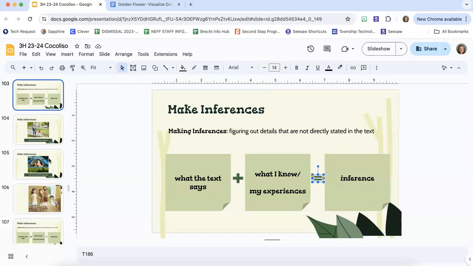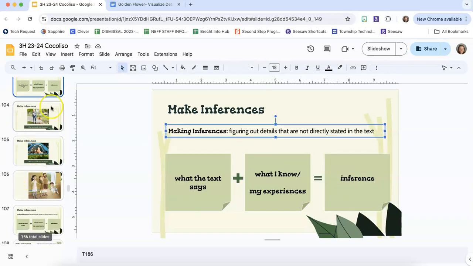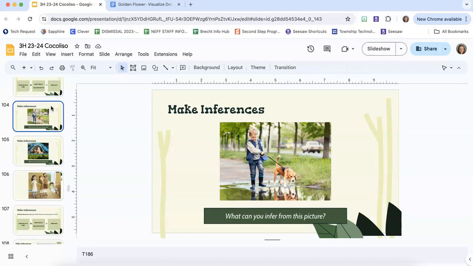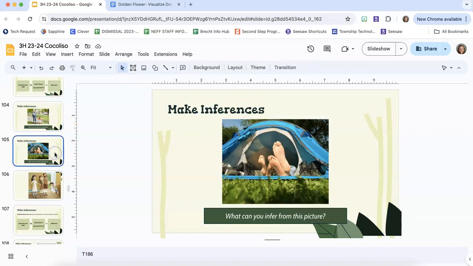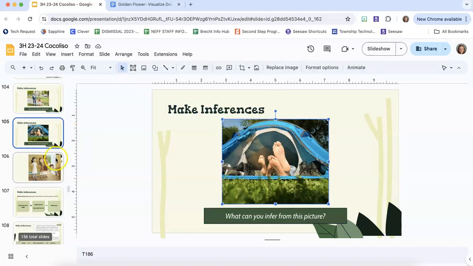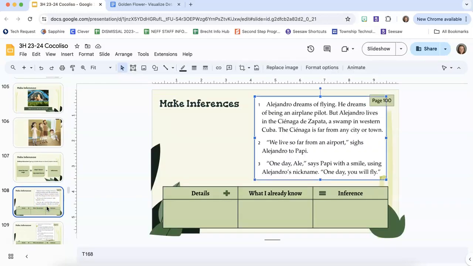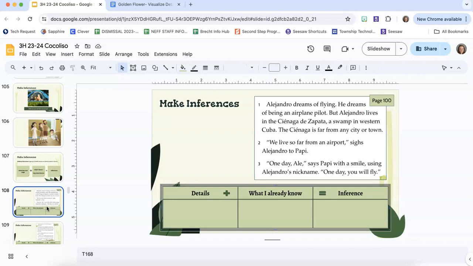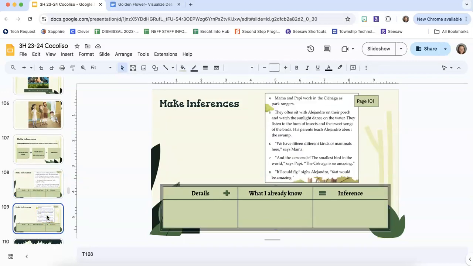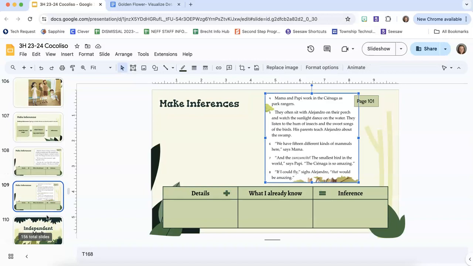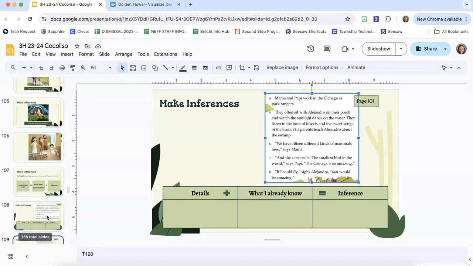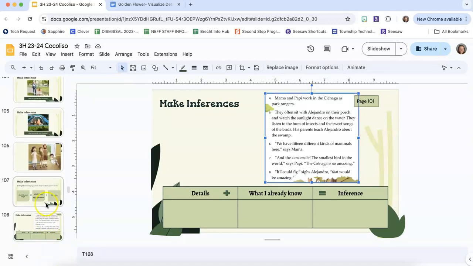So that's something I would have to change the formatting of prior to assigning it to my students and having them use a screen reader to access the content on here. This slide is formatted correctly, as is this one. So like I said, some were formatted the way I'd like, some not so much, but I would want to change the ones that weren't formatted correctly to make sure they would be accessible to my students who would be utilizing a screen reader. The next thing I took a look at was the images.